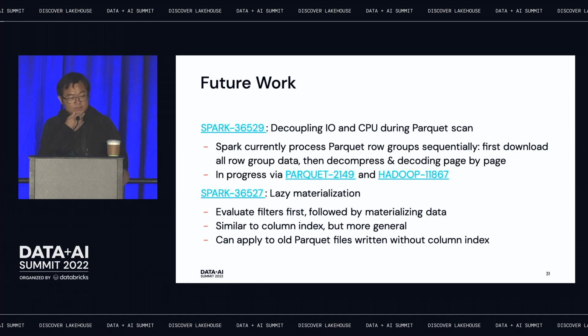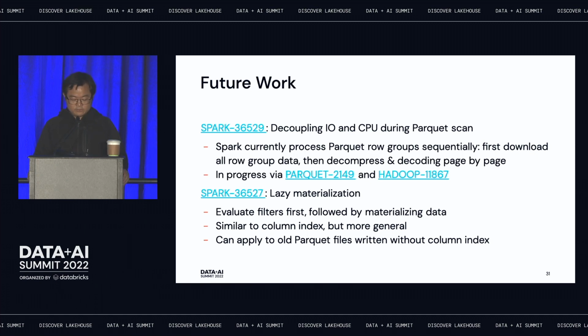The idea is similar to column index in that you can skip data pages, but unlike column index, where you can only push down certain predicates to Parquet by comparing with the min-max information, with lazy materialization you can have more complex filters, such as UDFs and other things. You can evaluate those dynamically and skip the data efficiently.